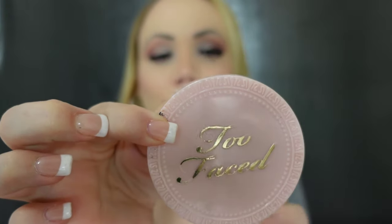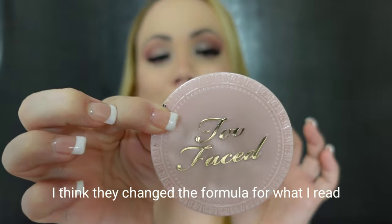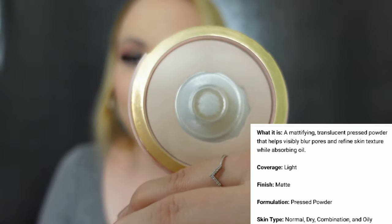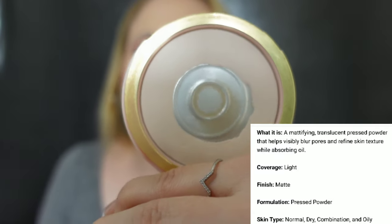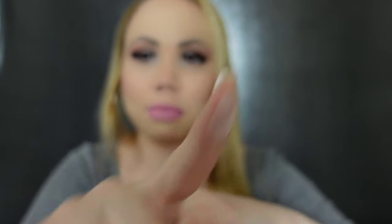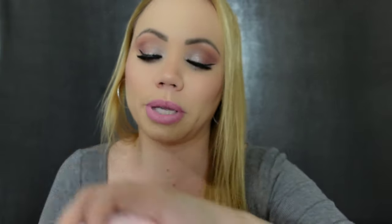They all make my foundation look so much prettier when I put these powders on top — not looking cakey. I love to apply them with a flat top kabuki brush. This one, I think the packaging changed but it's still the same. This is by Too Faced — this is the Poreless Skin Smoothing pressed powder. This packaging was really nice but I think they just upgraded it. I also have a backup of it. It's the only color it comes in — this is what it looks like. Once you blend these, it disappears.